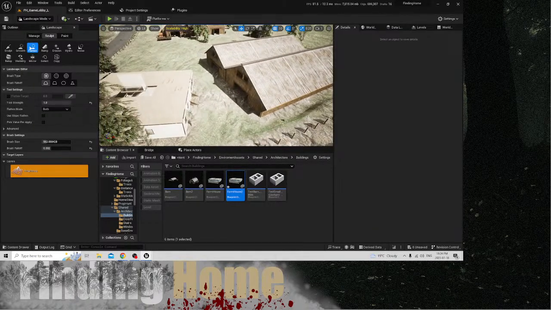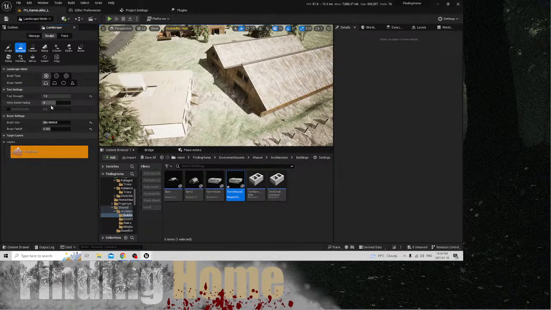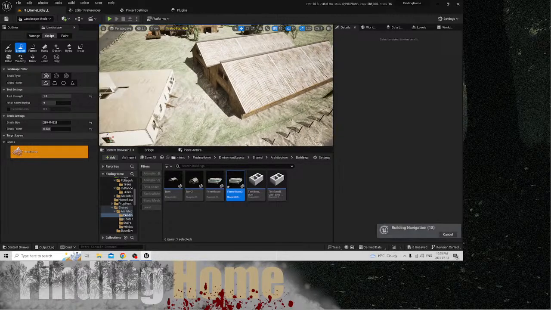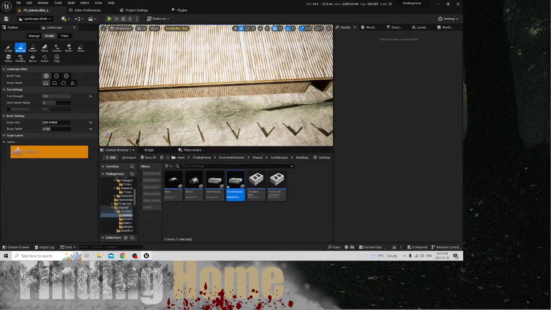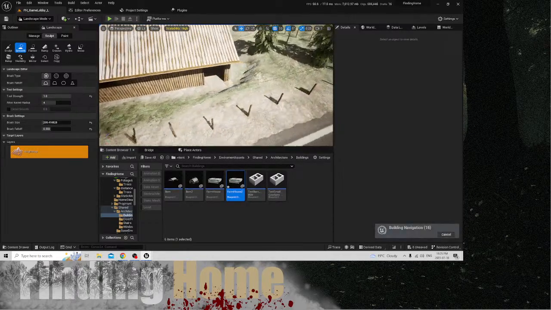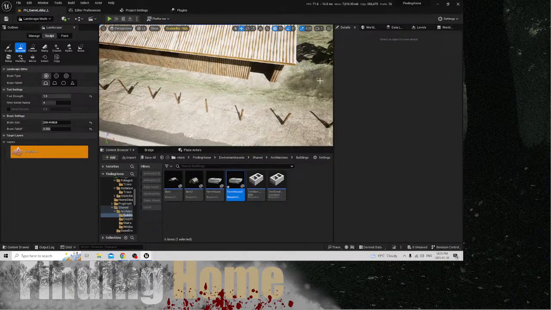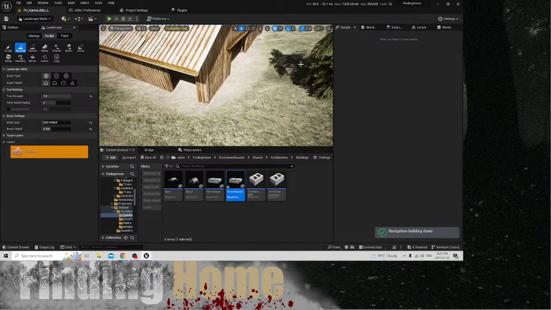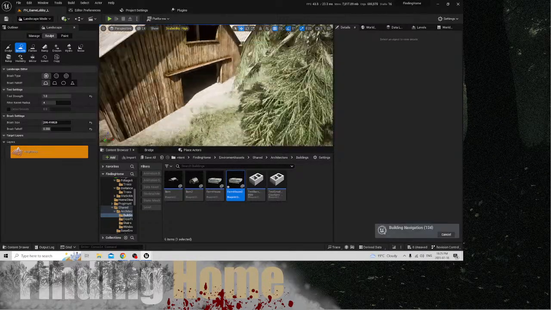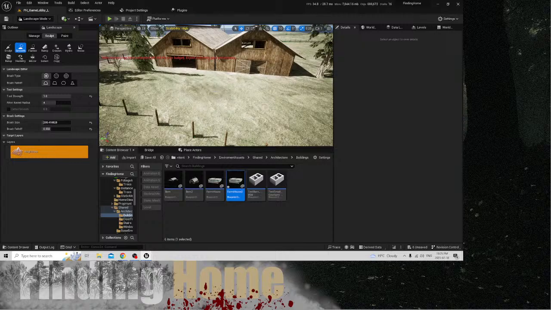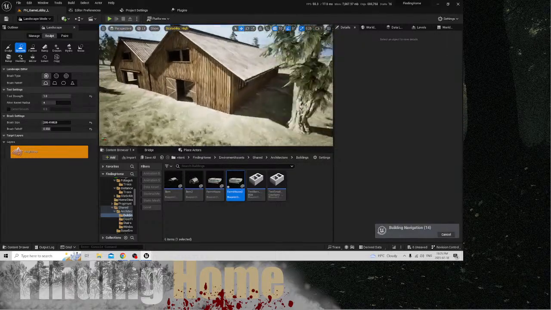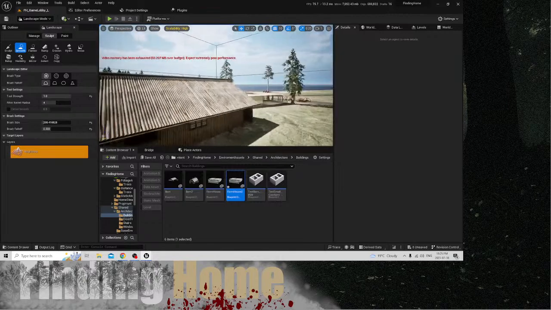And then we're going to just get the smooth tool, bring the brush down a bit here, and we're just going to smooth this out. Alright, now we got it all smoothed out.